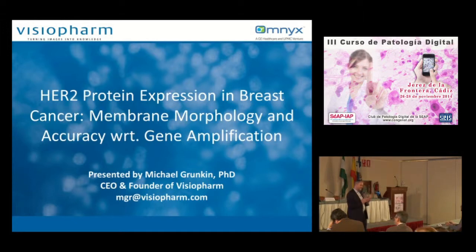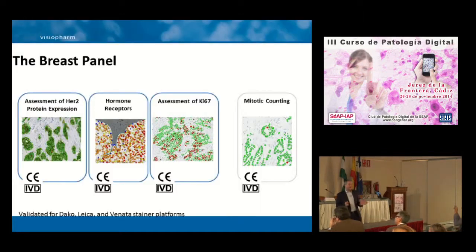What we will focus on today in this presentation is a fairly small part of that work, but still, we believe, an important part of this work. And as stated here, I will be talking about HER2, which is part of the breast cancer panel. I understand that you talked about prostate cancer today, and we'll be talking about another very large cancer type, which is breast cancer right now.